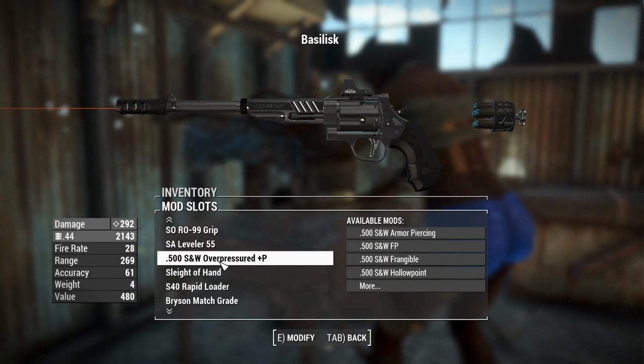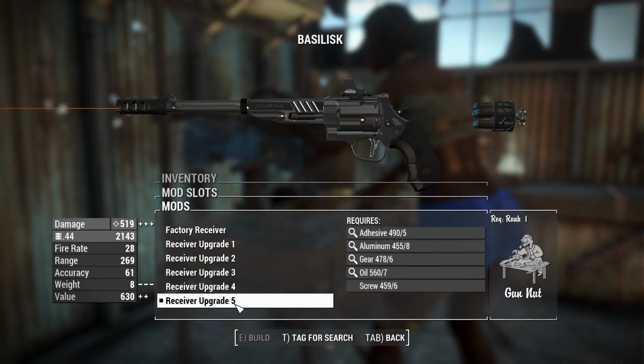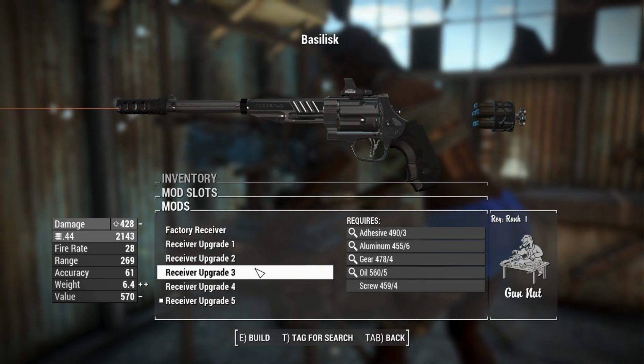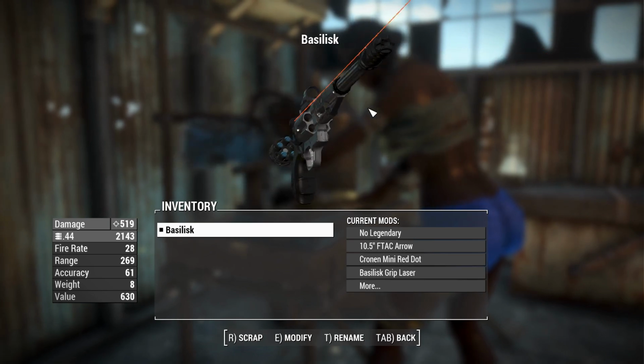Fine, that'll work. Now, you've also noticed that I went over the factory receivers. You can crank this all the way up to 519 damage. Yes, please. Very good. And that's about it. None of this fluffy, advanced, hardened, etc. This is just receiver upgrades 1 through 5, and there's one of our basilisks. We'll create a couple more of these, and we'll see you out there.